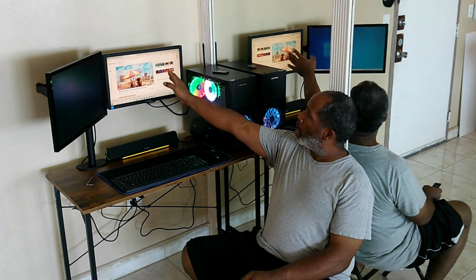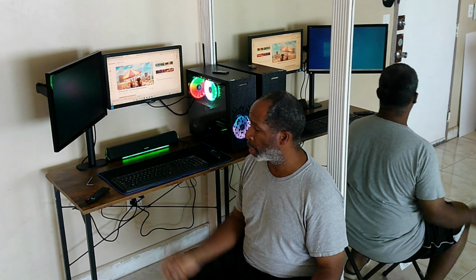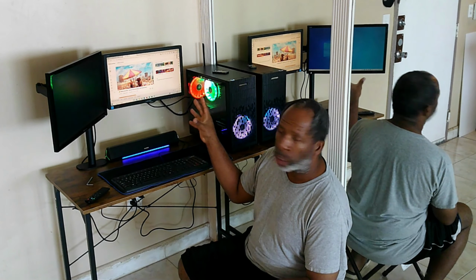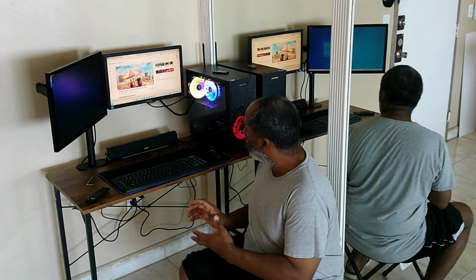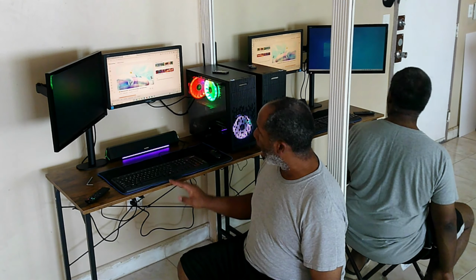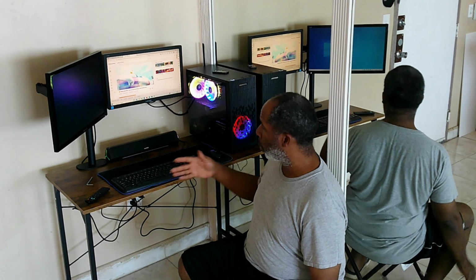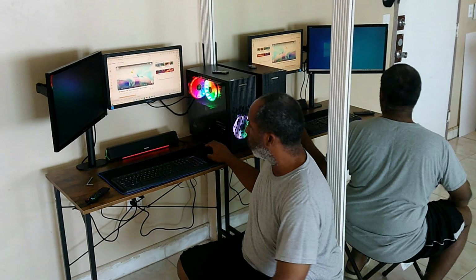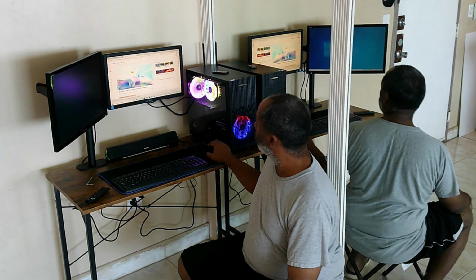I do have a webcam for him to use later on down the line, if he has to do webcam stuff for school and things like that, and so I talk to the teachers, etc. I might set that up, but right now, I just want this to be his cozy chill spot. So when he does his homework, he can go ahead and do his homework. Now, I did add the mouse pad, but I'm going to remove it because he needs to write up here. It's good he has his little section to write on. Other than that, he's set and ready to go, and I love it.